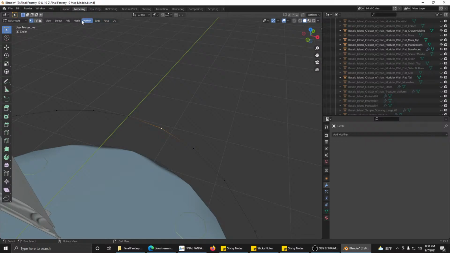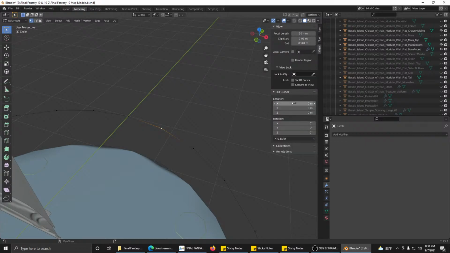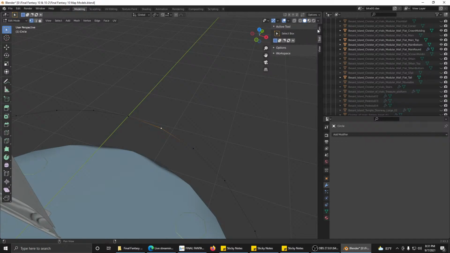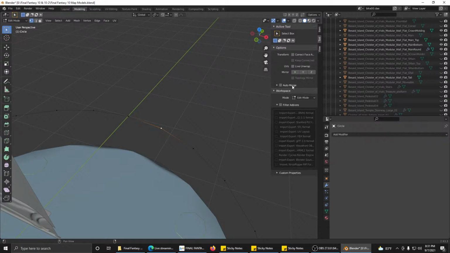I remember it being on here before. They moved it somewhere. There was a way to see all of the lengths of everything, and maybe it's this. Lengths and angles and everything. I think you could even see the area of the faces. Super handy. I don't remember. I don't know where they moved it to.